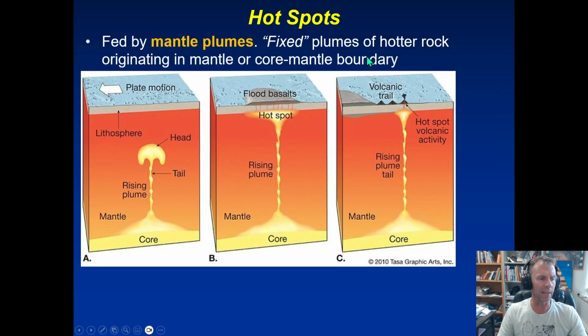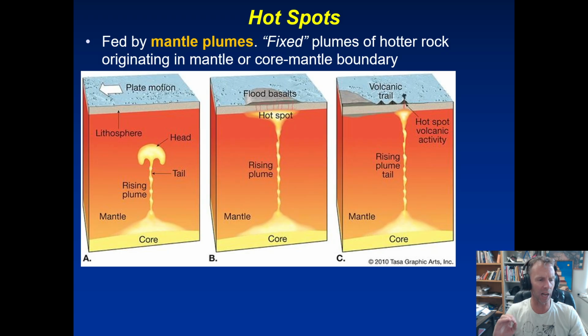Okay, so the idea here is we have these plumes of hot rock that rise from deep within the Earth. And we think that actually takes place right near the core mantle boundary. There's some thoughts that it's in the mantle without being anywhere near the core, but nonetheless, this diagram here shows the core mantle boundary being the location where these anomalously hot regions of rock form. You might think of these as magma, but I think that's probably not the right way to think about it.